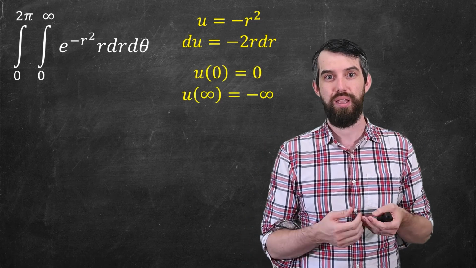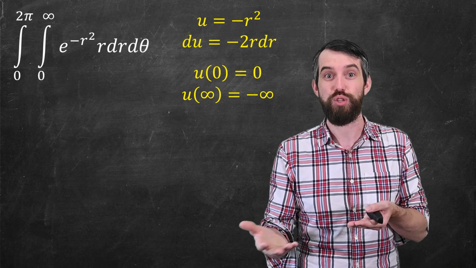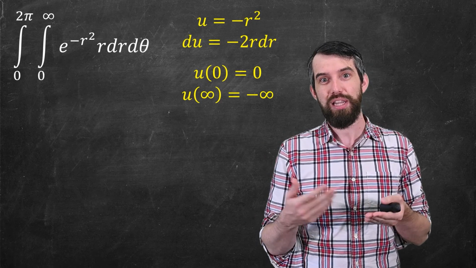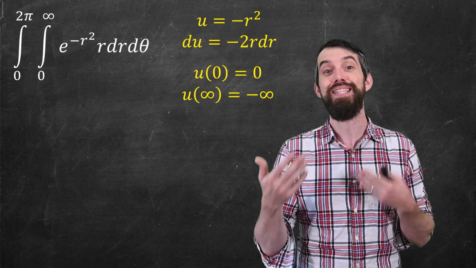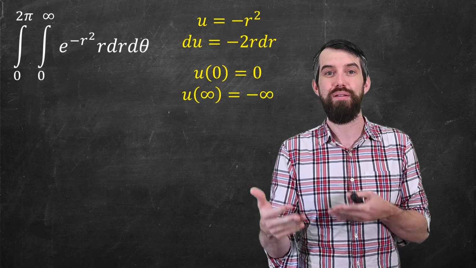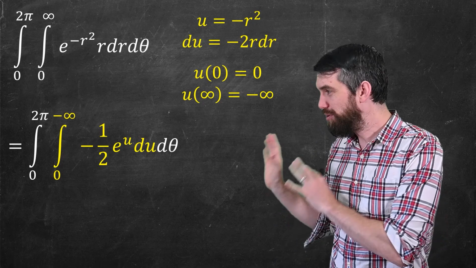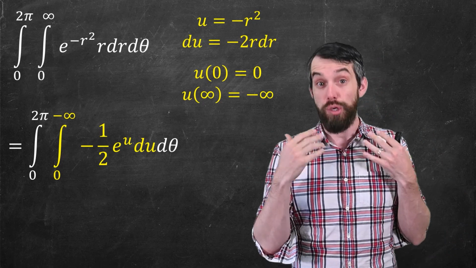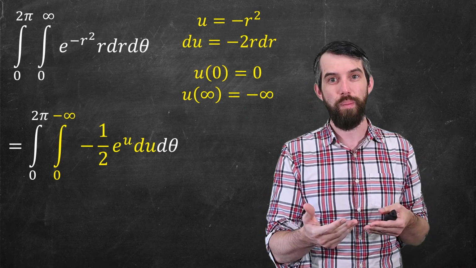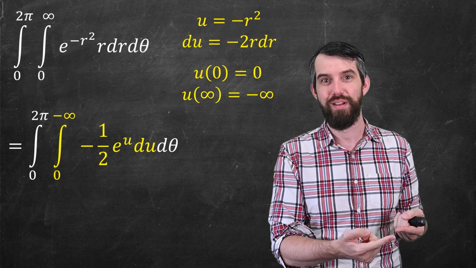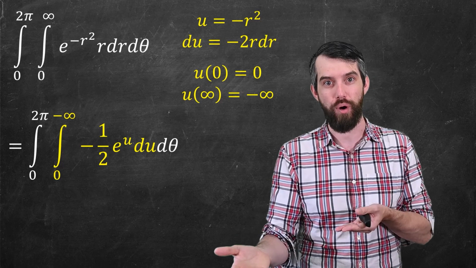And then I know that this is an improper but definite integral, one where I have limits of integration. If r was 0, then what is the u value at 0? Well, minus r squared, minus 0 squared, it's just 0. Likewise, if r was infinity, then u, which is negative r squared, is negative infinity. So my new bounds on integration are going to be 0 and minus infinity. And indeed, if I plug it in, the outer integral doesn't change, but the inner integral does. It's got the new bounds on my integral sign. And then my integrand is simplified to be e to the u, but I have to pick up that negative 1/2 because the du is equal to minus 2r dr, and I only had an r dr before.